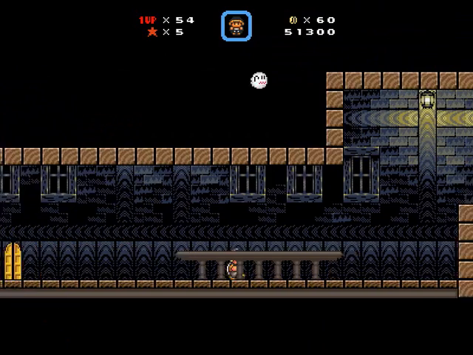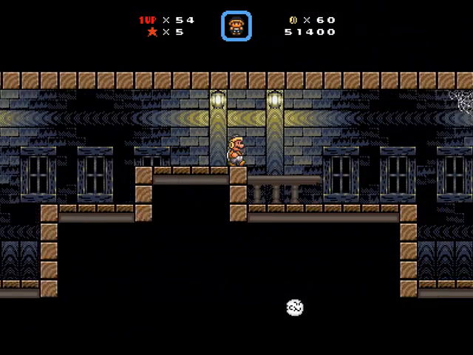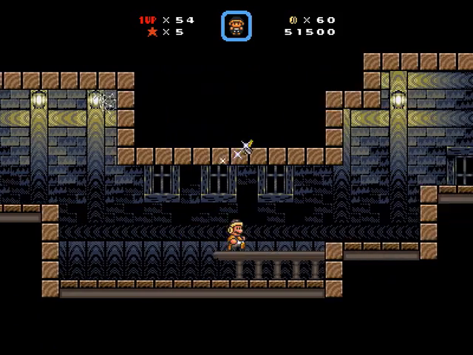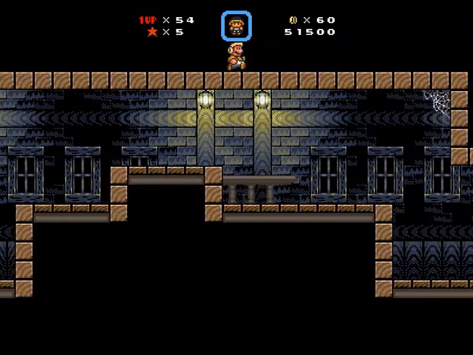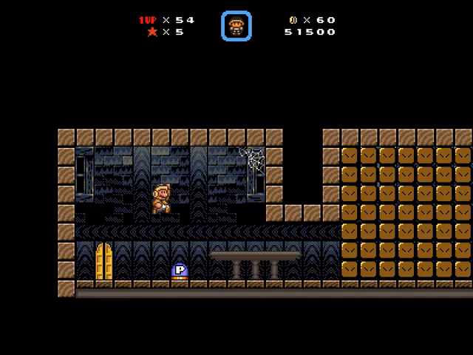Oh, that didn't work. So it looks like I need to get to that door over there. Question is, how am I gonna do it? Is there like some kind of hidden alcove? One that's fake? Aha! Just go to the right side of the screen. Makes perfect sense if you ask me. Well, not really, but I'll take it.